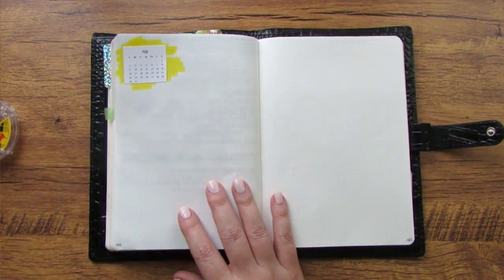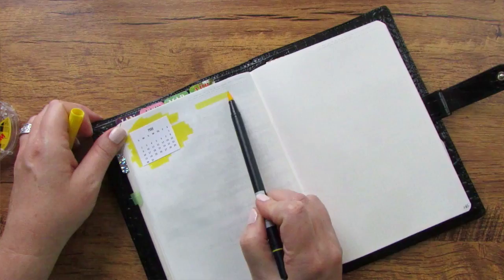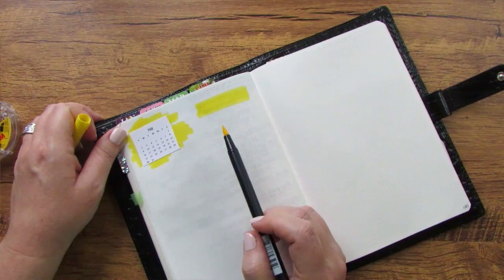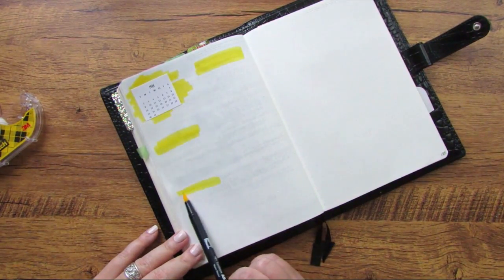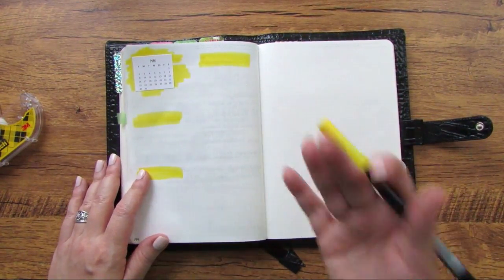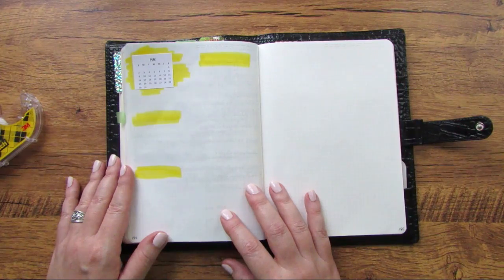Absolutely. And I think the other aspect there is the question was really stated like, how is that acceptable? And what I would say is I have never had, me personally, a boss who could care any less about what my organization system is. What they've cared about is, am I achieving the results that I need to achieve? And so they don't care what my planner looks like. And I don't care. I have direct reports in my organization, and I don't care what their planners look like. What I care is if they are achieving the results. And so I think that's important.